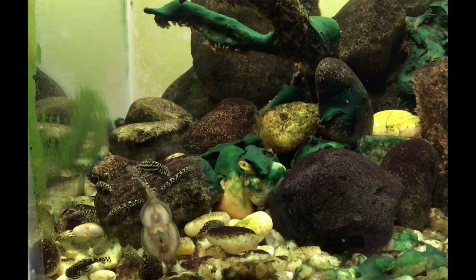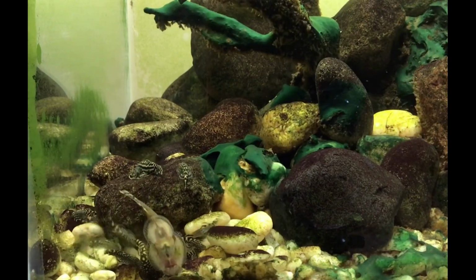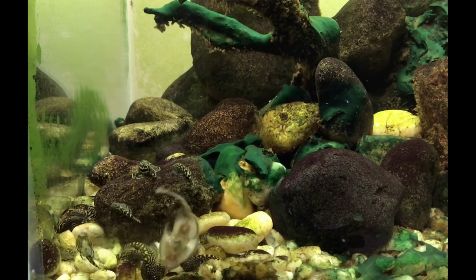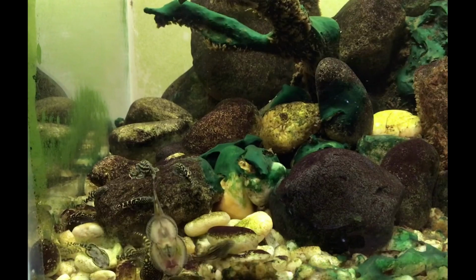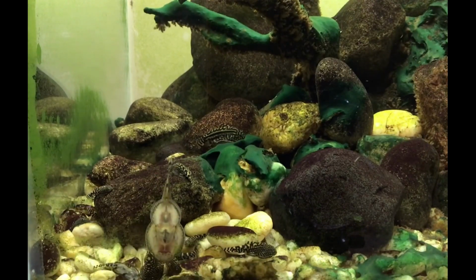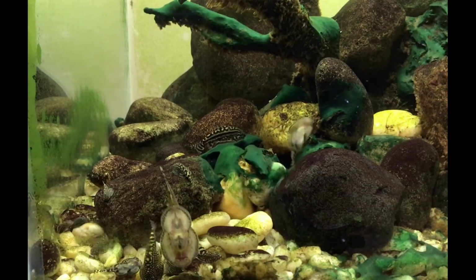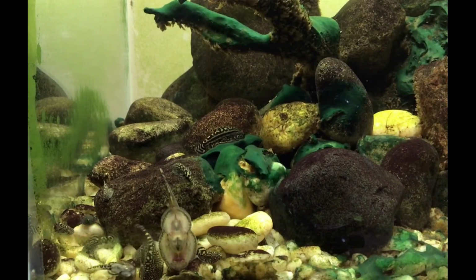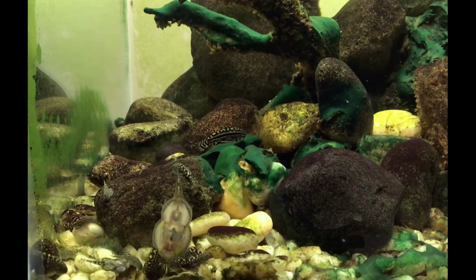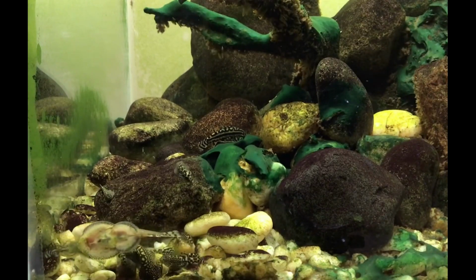Now, the fry will look quite different from their parents. Even now, you can see my juvenile loaches are quite a bit longer and thinner than the adult loaches look. So the adults have that sort of trademark button shape, where they have two pairs of lateral fins that are overlapping and rounded. But that's not the case with fry. Usually you have two very discrete pairs of fins that over time move closer and closer together, but initially they sort of look like tiny little lizards.